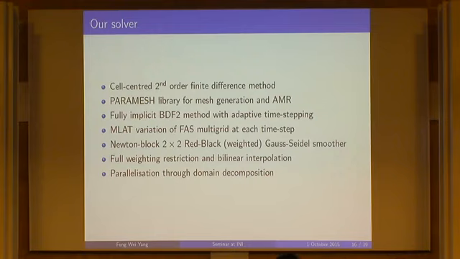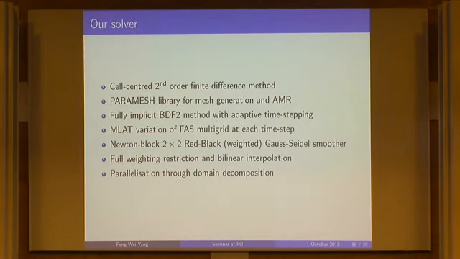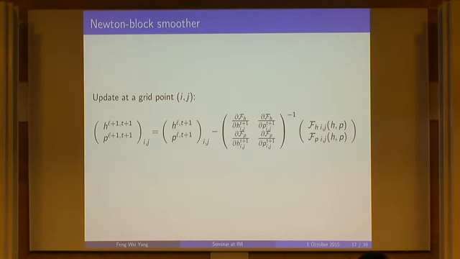Coming back to the smoother, I demonstrated one beforehand, but that's with one variable. If you've got two variables coupled together, what you normally do would be solve this equation on all grid points and then solve P on all grid points again, or maybe solve that one on grid points first and then solve P on the same points again. But we find doing that has quite a big restriction on the time step you can take. So what we do is a coupled update like this.